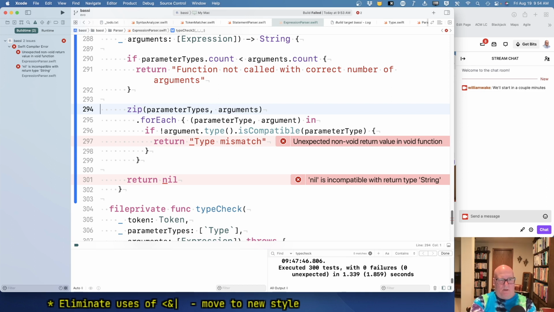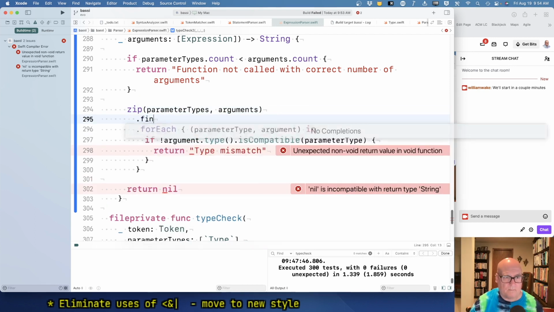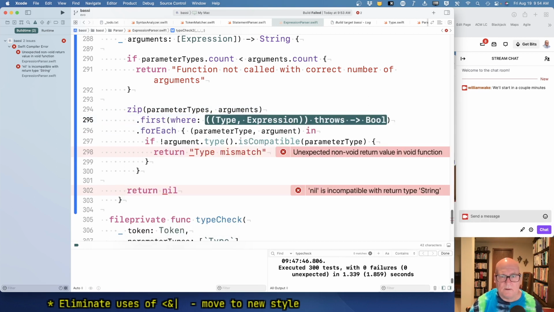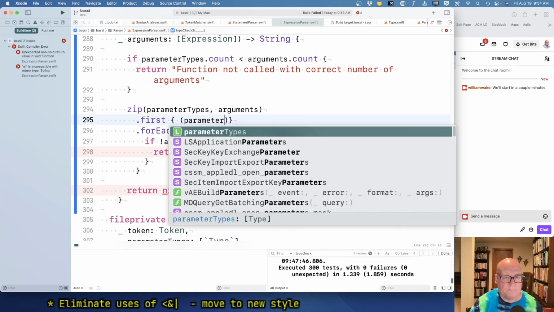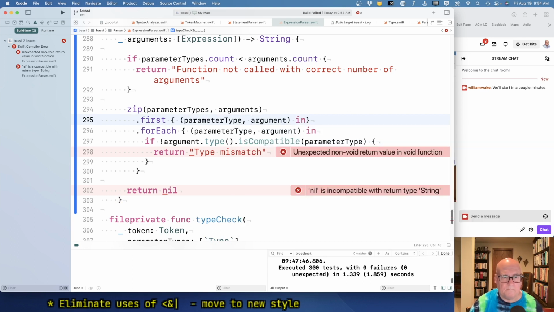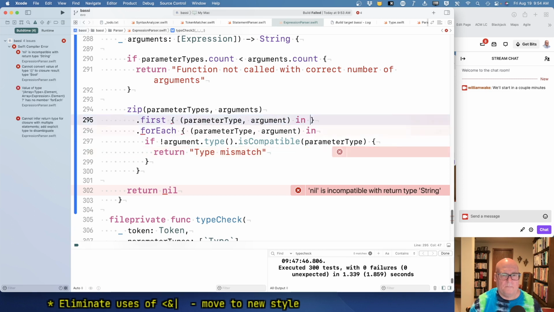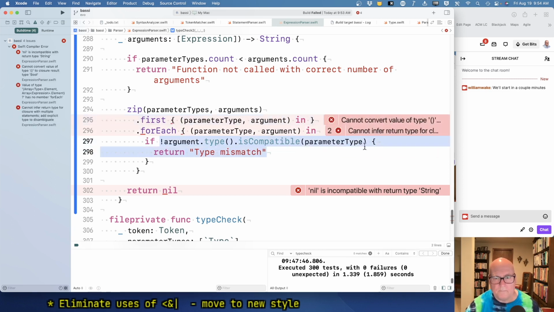So we match the parameter types and the arguments together, and then if they're incompatible, maybe I gotta do a find first. First where in that.